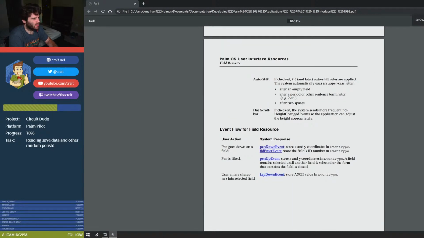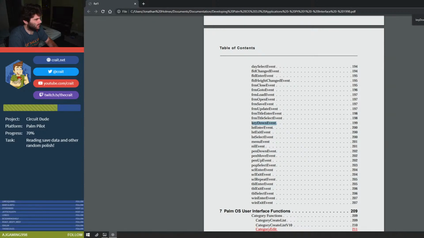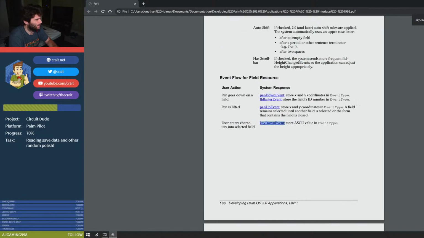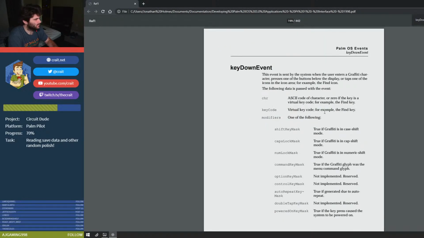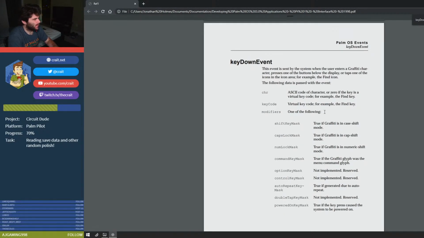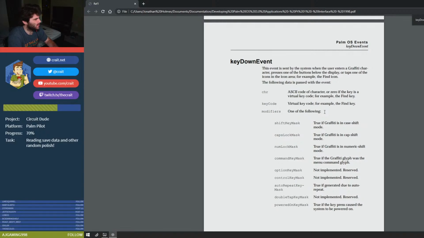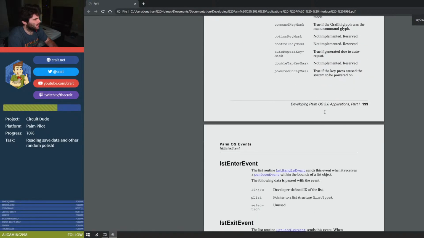Wait a minute, did I see something? First event, first enter event? What is that? Okay. The event is sent by the system when the user enters a graffiti character, presses one of the buttons below the display, or taps one of the icons in the icon area.